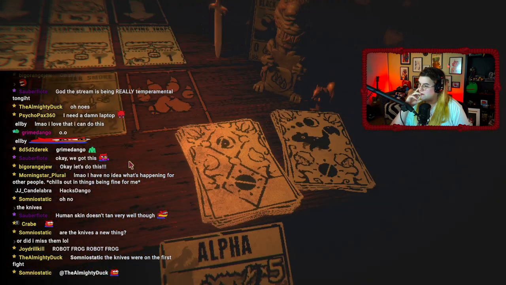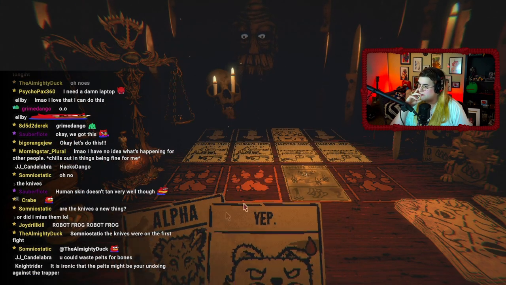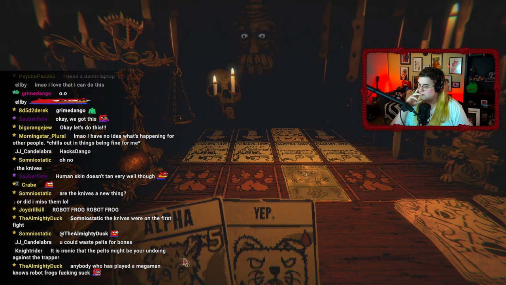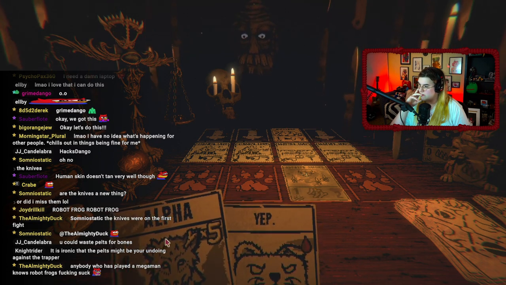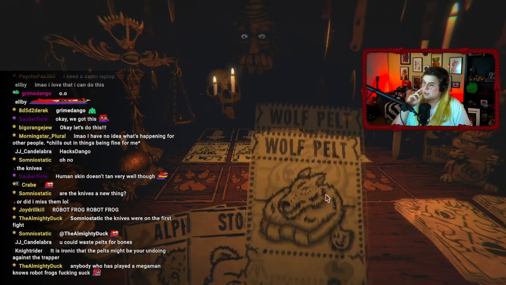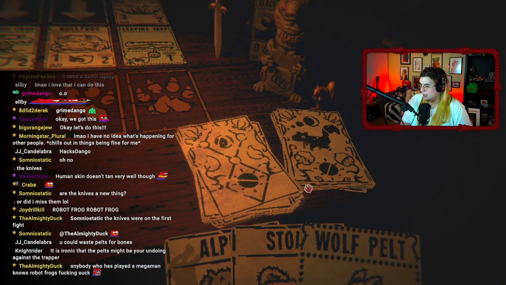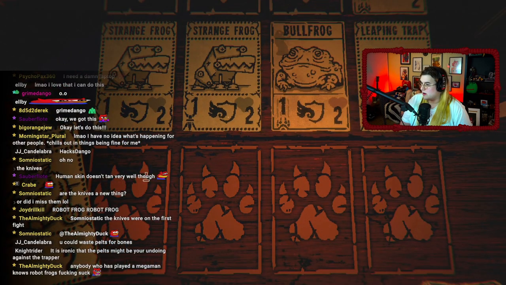For real? Yep. Okay. Thanks, dude. You could waste pelts for bones. Yeah, we can. Okay. Fuck. Whatever. We're just gonna have to take a little bit of damage here. There we go. We got enough bones to summon stuff this turn. Alright, we're gonna fill this whole area with pelts. There's the pronghorn. That's what we needed. We needed the fucking pronghorn.